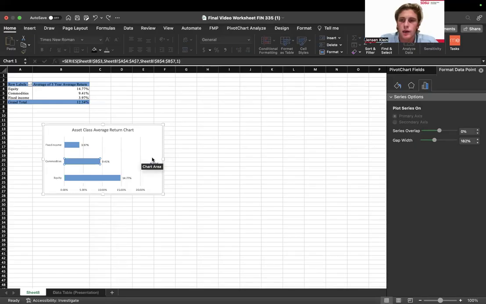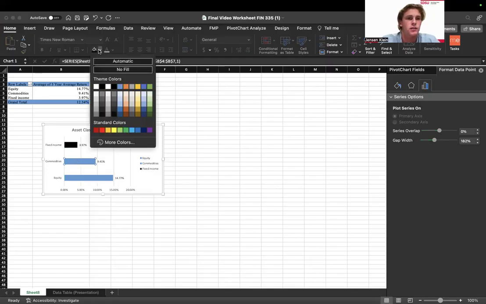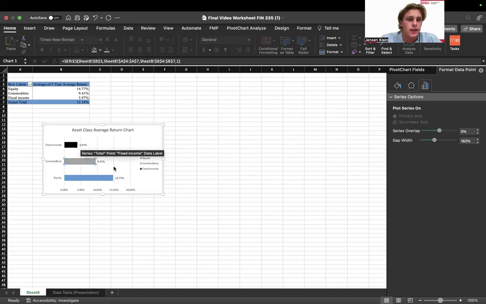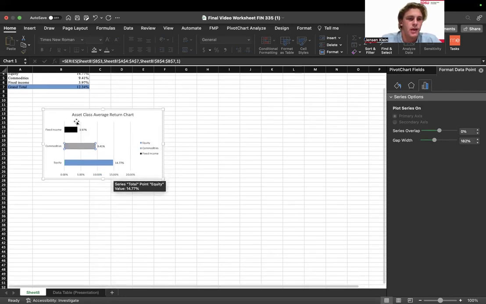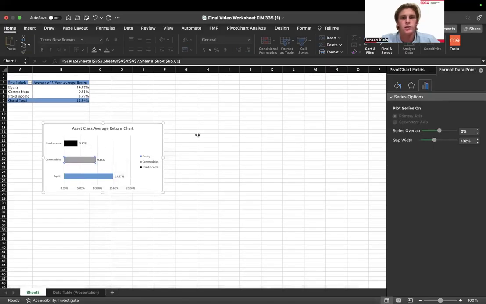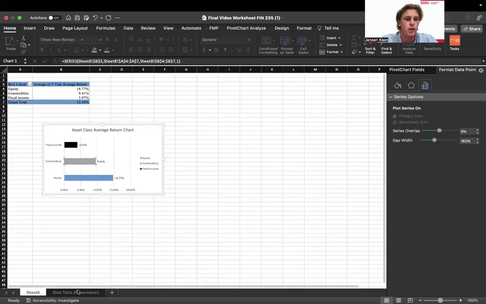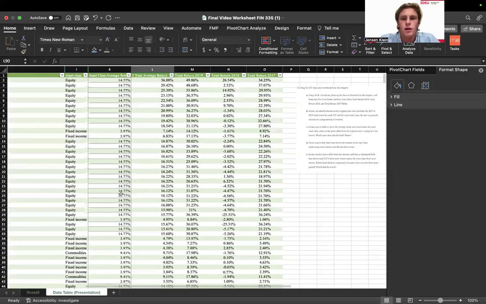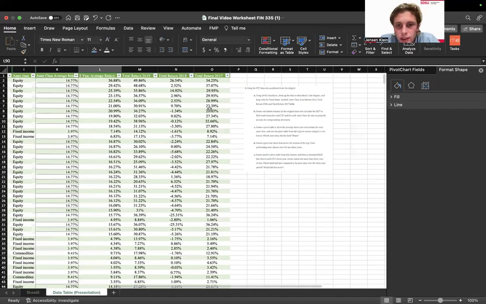So, trying to make the legend correlate to each of these. To do so, the only way I know is to change the colors. And there we have it. I also added those data labels, so now I can clearly see these numbers. And there's our bar chart. You can add axes if you'd like, but I think for this purpose, we don't need them. So back to the question.